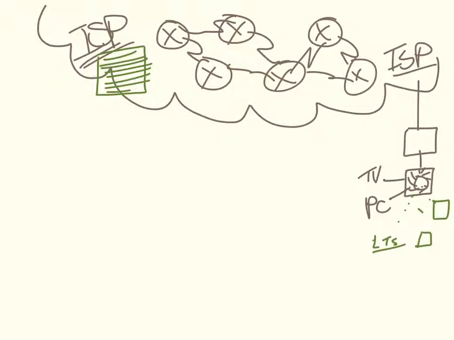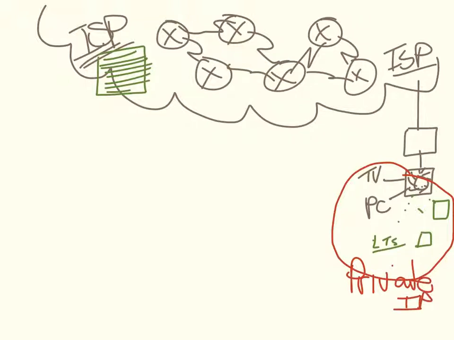Okay, then I have a cable connecting here. So these devices here all get a private IP to use. Okay? And so it could be the same private IP as at your house. Then there's a network address translation, converts it to the IP assigned by my ISP. Okay? So then when it leaves here, it has a public IP. Okay? Gets it right here. It has a public IP.